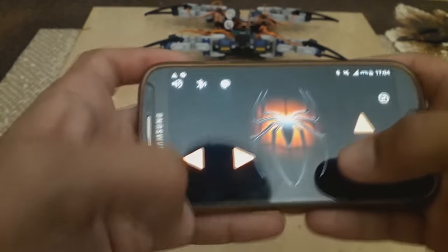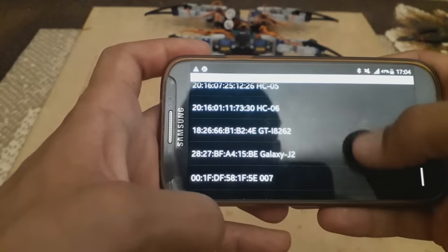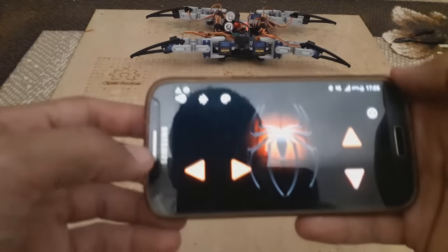Choose a device to connect your application. You are connected.